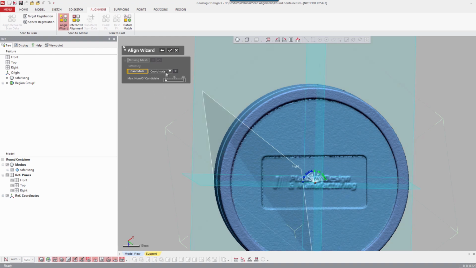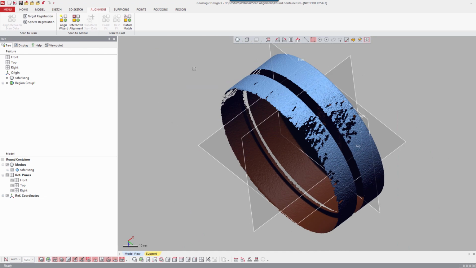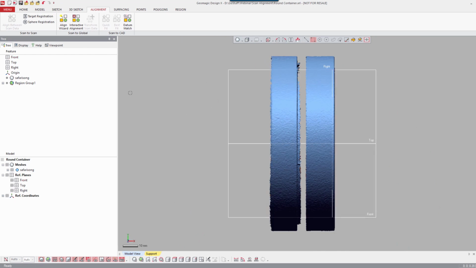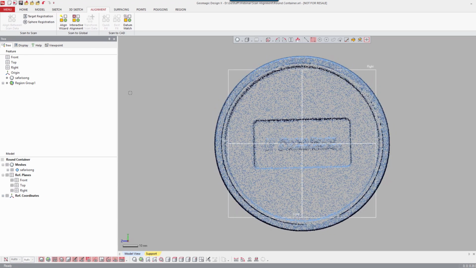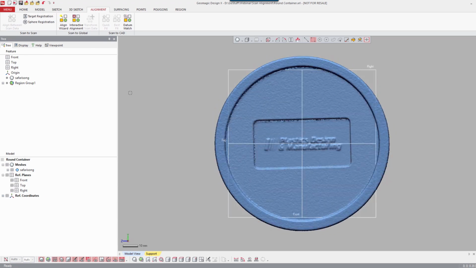Okay, so it's picked, and that's coordinate 1. I don't pay attention to the numbers. I just look at the preview here. That looks pretty good. If I didn't like it, again, I just pick something else. But you can see with something like this, once you do just a few seconds' worth, I have a pretty easy, straightforward, I got this lined up. This is actually a right view now. But from this point, I could go on and I could make some more sketches. So I could sketch on this plane, draw myself a couple of lines and use that to line up and reorient again. You're not stuck with one alignment.